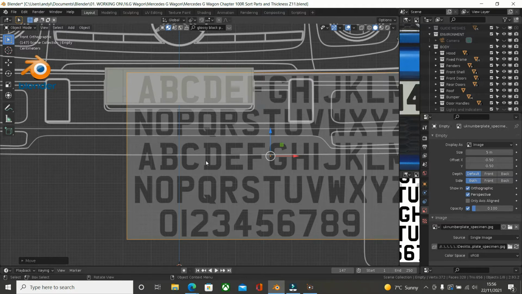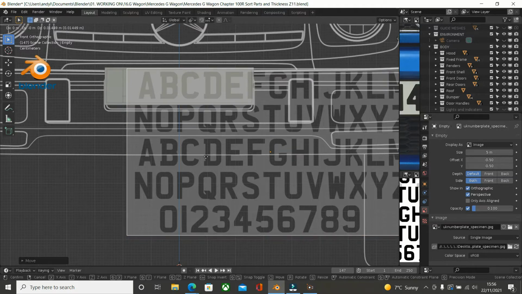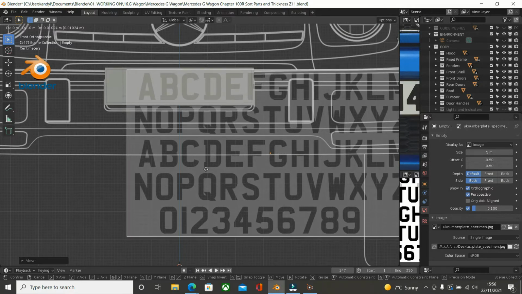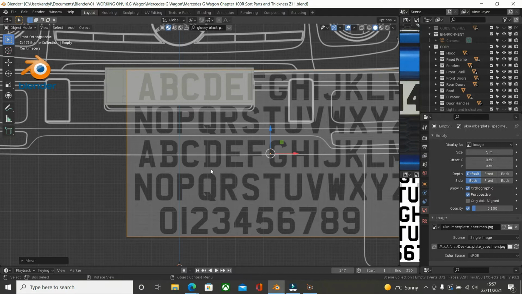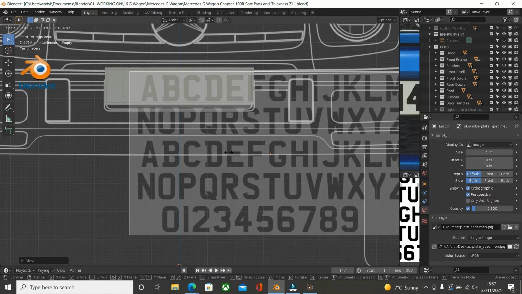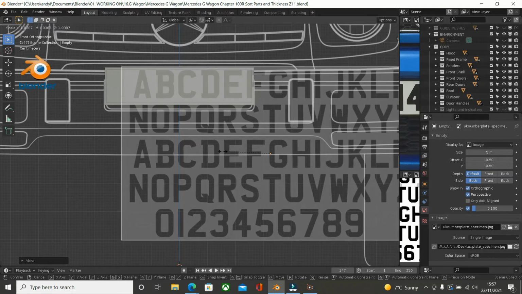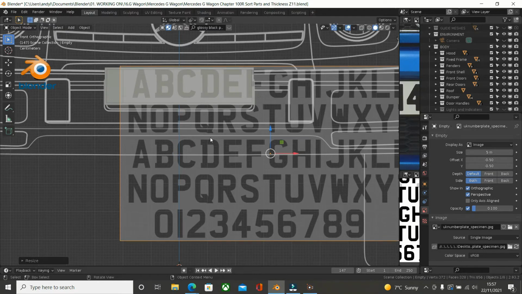So press G, and move these roughly in line. So what I'm going to do is scale it up a little bit more. Let's move it down.